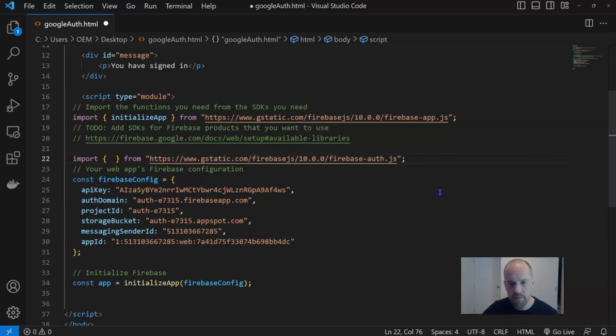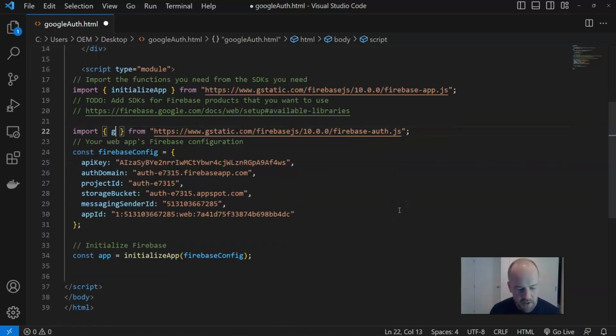That is really important because it's this Firebase auth library that I'm going to import all these really useful Firebase features from. So the first one I'm going to import is just called get auth, and that is just my authentication sort of starter function. So that's really important, probably the most important one to get the authentication happening. And then I'm also going to import a Google Auth Provider function. So this one's specific to Google. So I'm going to get my Google provider in there.